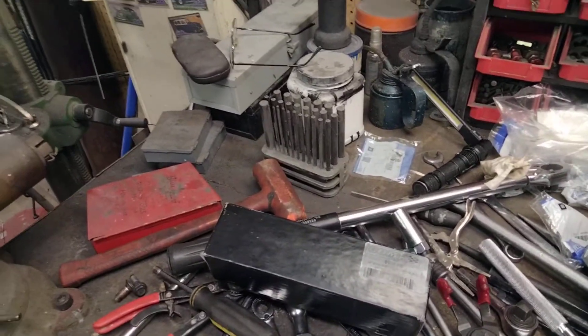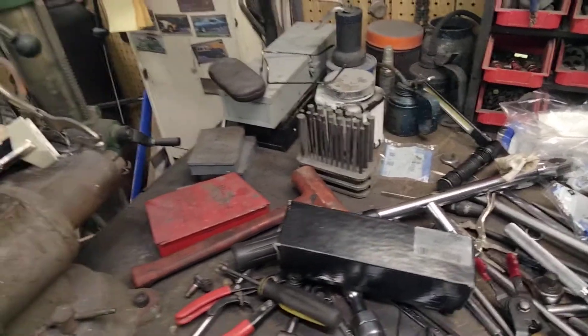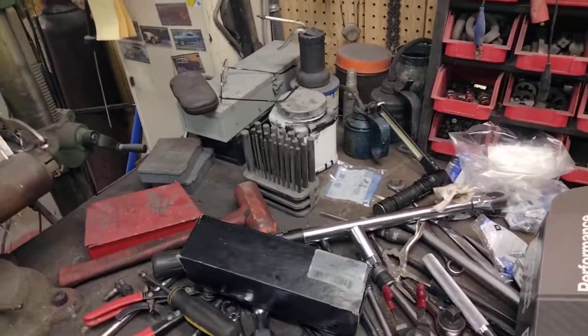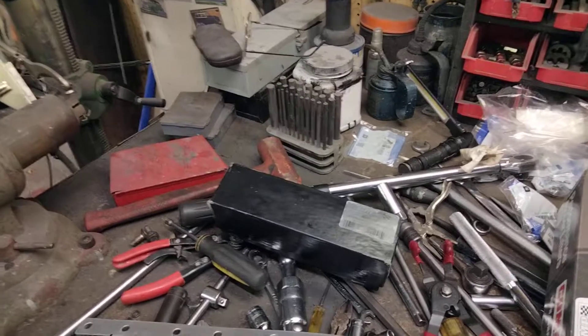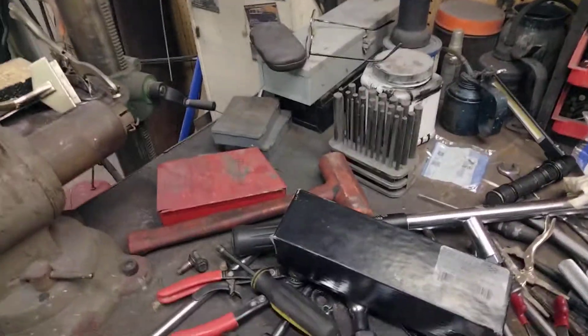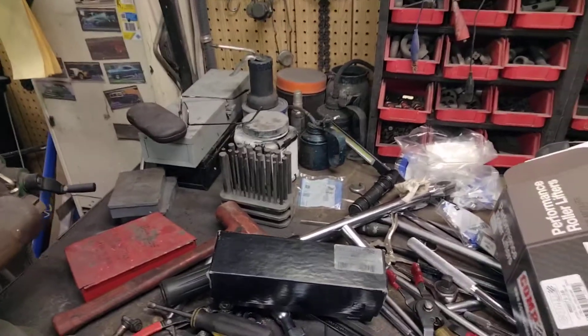It just got worse and worse as I ran the engine in. I documented that with a video last fall — a couple of videos if anybody wants to listen to how very loud it was. I also had issues with pushrod length. I couldn't seem to get the right pushrod length no matter what method I used. I did a lot of very careful measuring and I just couldn't get it to behave with the pushrods I originally measured for the engine.